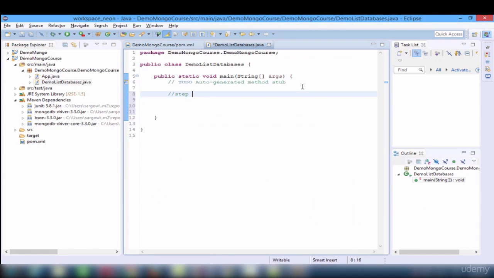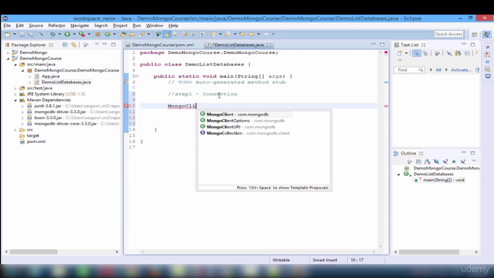Step 1 is to get the connection. We'll be using the Mongo client class for this.